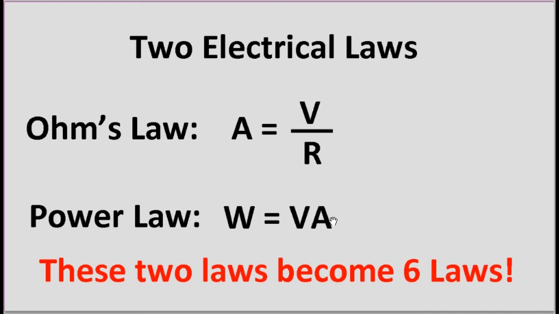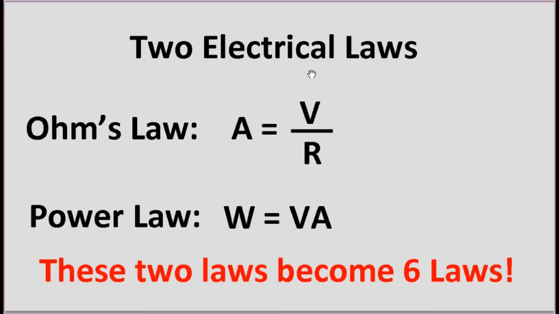A couple of things to note about these equations. A lot of people, when they try to explain these equations, use a water analogy, where they talk about the volts as being the pressure of the water, the resistance as being the size of the pipe, and the amperage as being the amount of water that flows through the pipe. These analogies are kind of good to help you get a general idea, but they don't hold up. If you try to plug these equations into how water works, you'll find that the equations do not apply to water. They only apply to electricity.